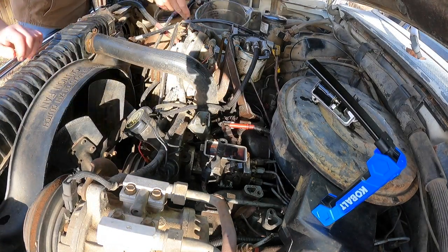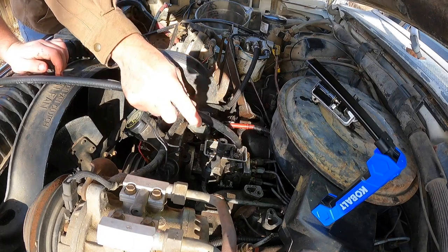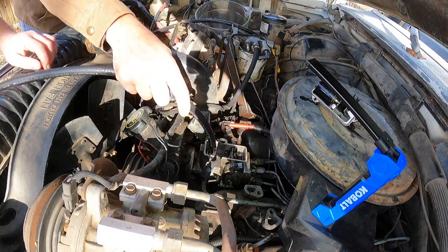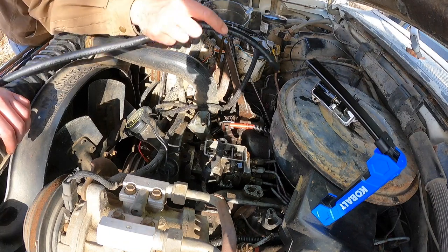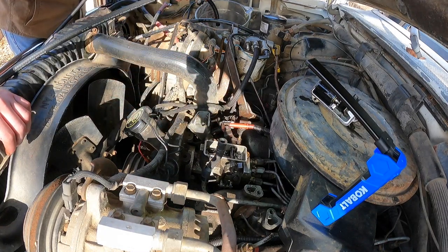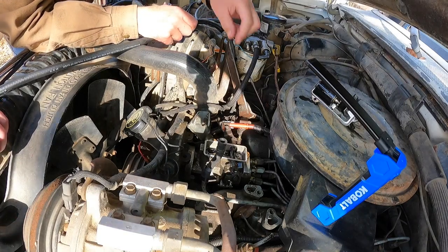Put this over here. Anything down here? Am I in trouble? I don't think so. Can I get down in there, maybe? I don't see any crud in there. It's bloody pretty clean. It would help if we knew how this worked.